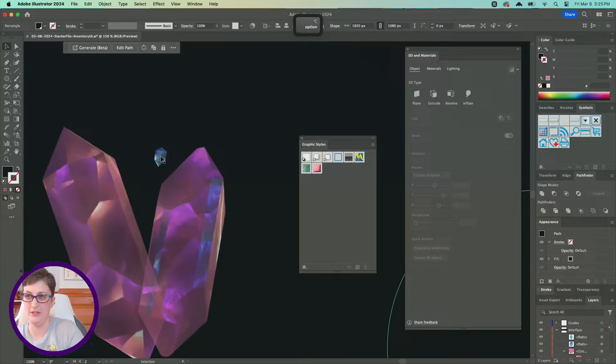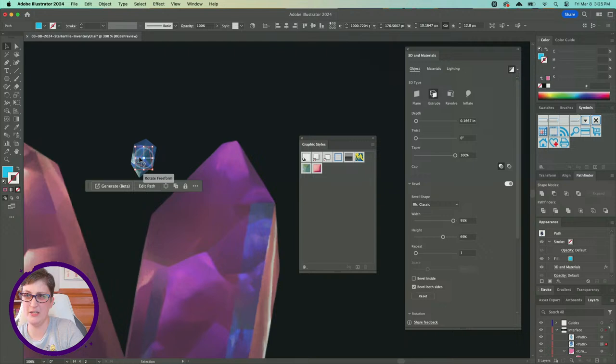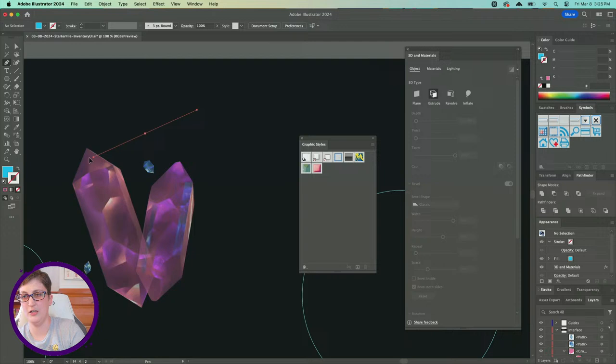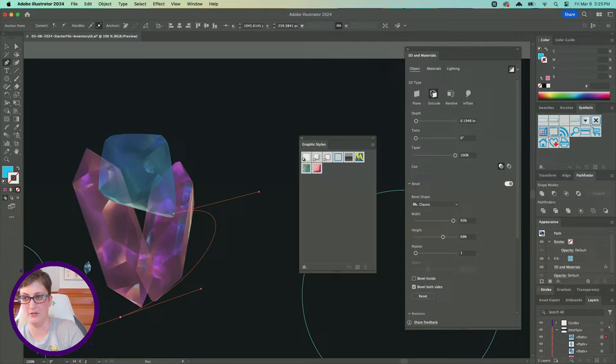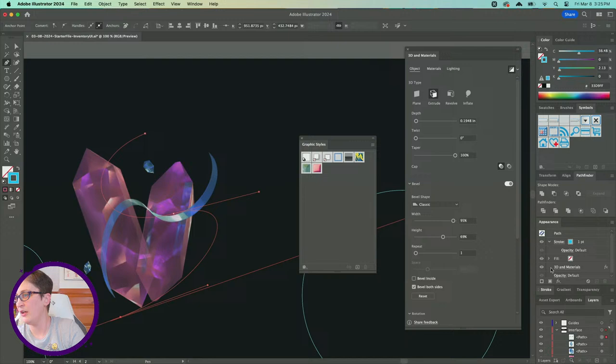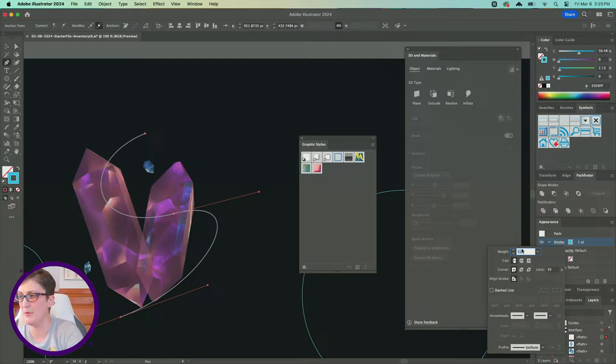Those little details. And honestly, what you could also do, and what I'd probably also do for a project like this, is I'd incorporate two-dimensional elements too. And so we could grab a path here. And we could create like a magical little swirl. It's going to add the immaterial, but if I just pull it off here and get rid of the 3D materials, right? We can increase this up a bit.